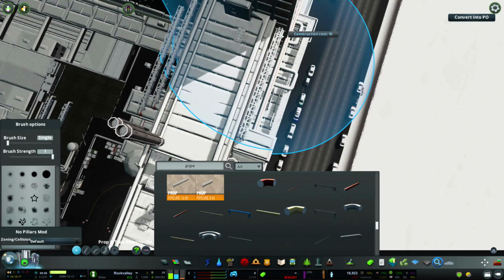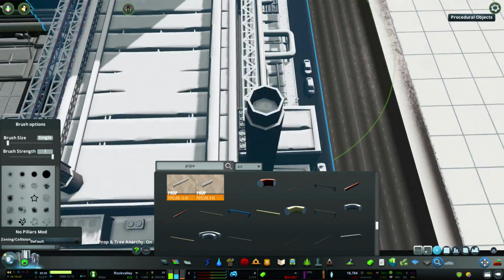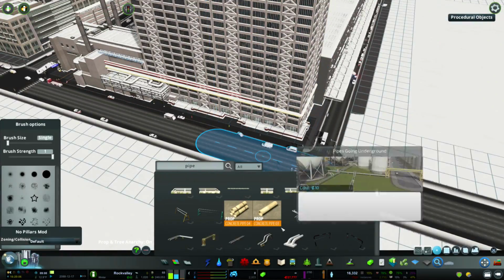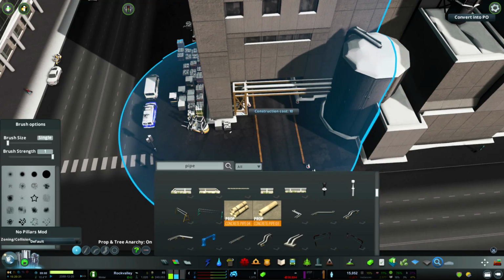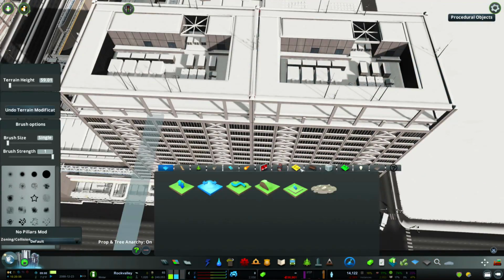I know that there were a few other pipe sets that I've had in the past, but I've never had pipe sets that can actually be elevated. They're almost all terrain conforming, which I hate. Why would you make a pipe set that conforms to the terrain? It doesn't even make any sense. They should all be like this for sure.